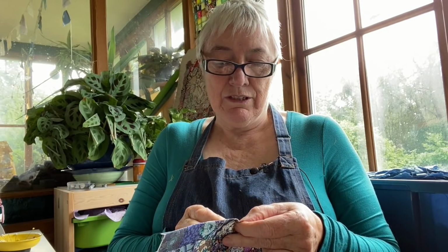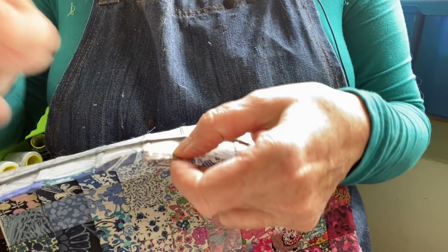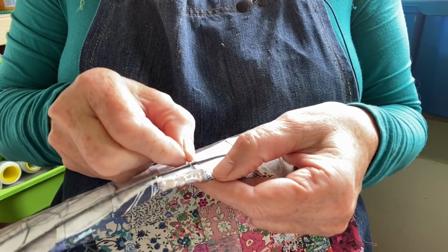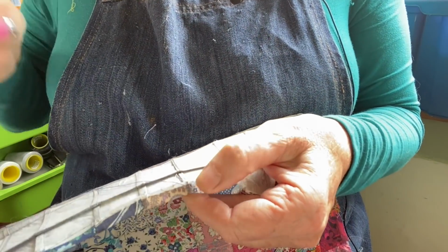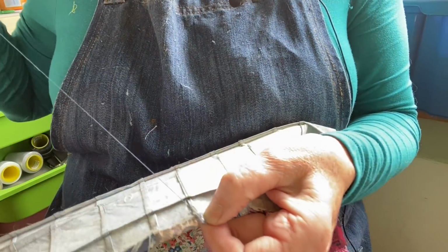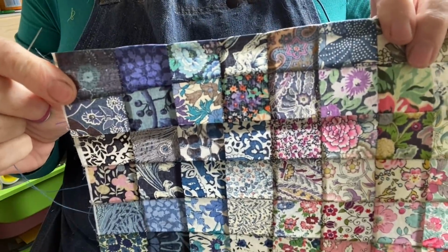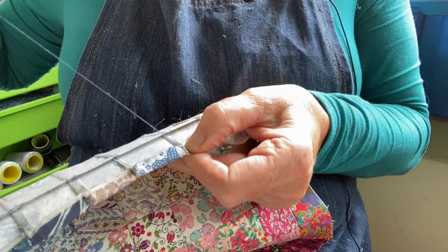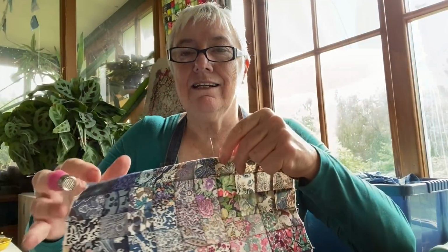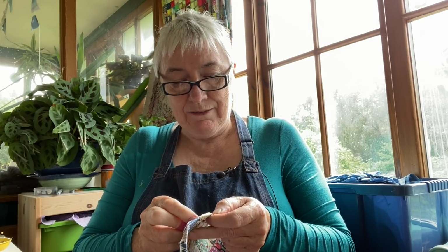So this is quite simple. I'm just sliding along to the next bar. Let's see if I can show you. So I'm just sliding the needle along to the next bar like that, whichever side it is, through that. It's quite stiff because there's lots of layers. And then I'm just going to do a tacking stitch, really. That's all it is. It's only to hold it down in place. It's going to look okay on the other side, I think. Okay, so then through there like that, and then up through into the folded over edge twice. This is not like a technique, I just made that up. But this is one of my winging it projects.